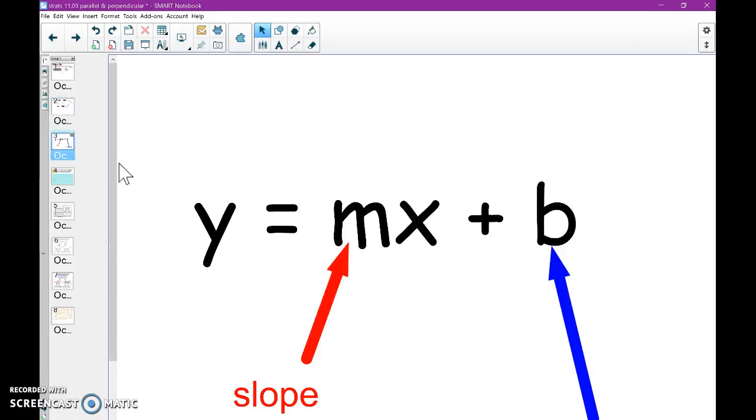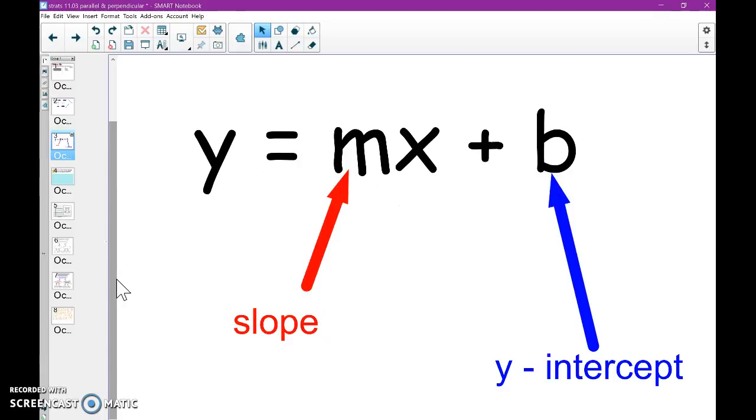Something else you'll want to write down is this. This is our slope-intercept form, aptly named because the m is the slope piece and b is the y-intercept. We're really not going to use the y-intercept today, but you're going to use this slope piece a ton. So when you're looking for slope, look for the piece that's attached to x. Whatever number is attached to x is the slope.